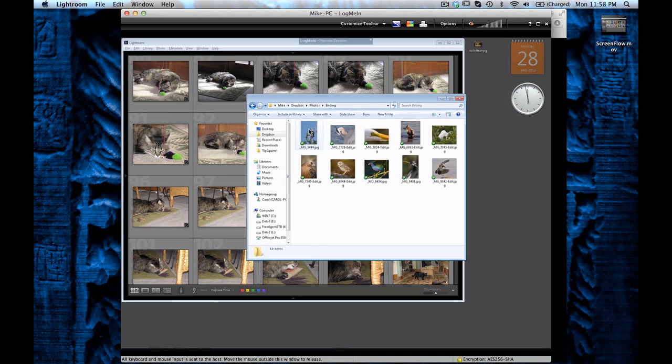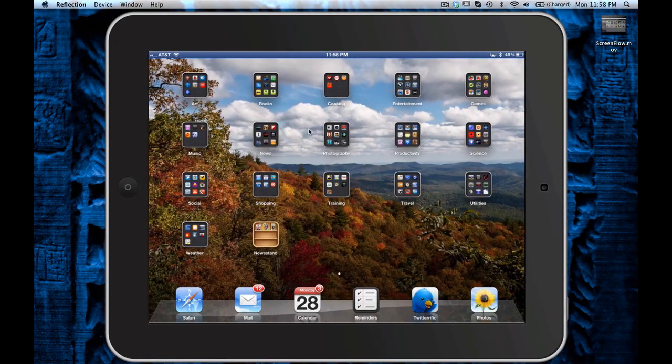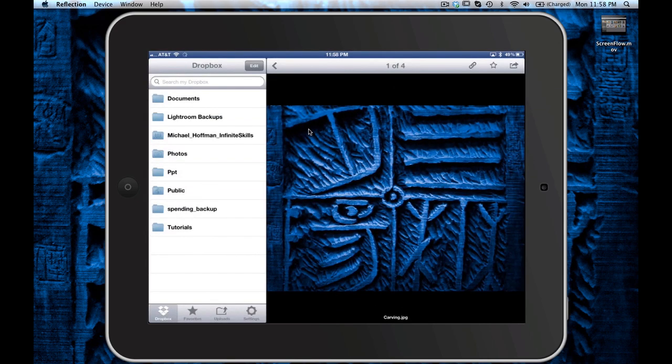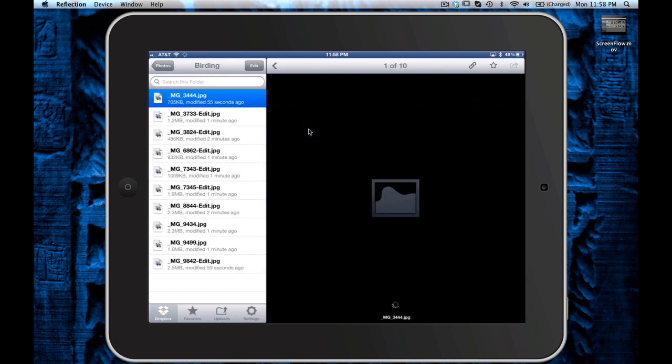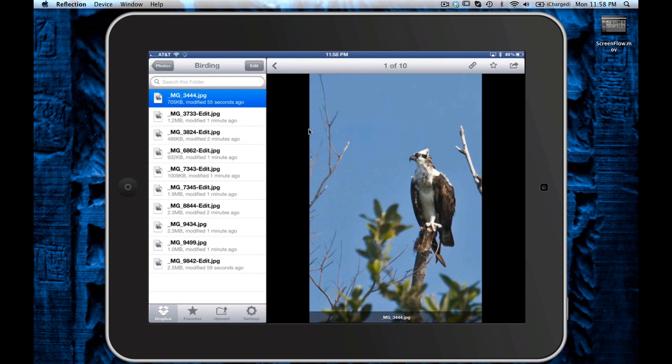And most usefully, if I switch over here, here's my iPad, and if we look in Dropbox, we can navigate to the Photos section, and once again, here are all the images that we exported right here available in Dropbox.